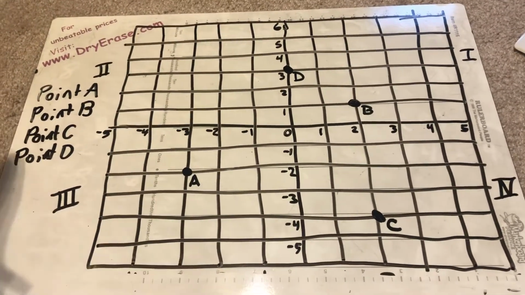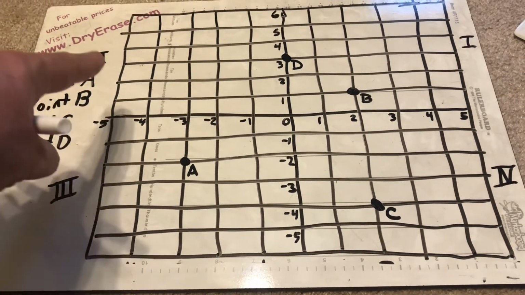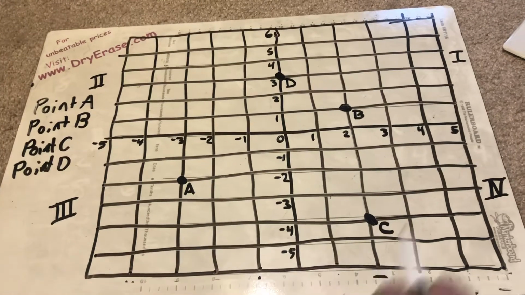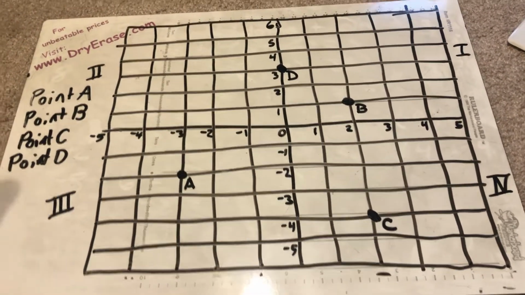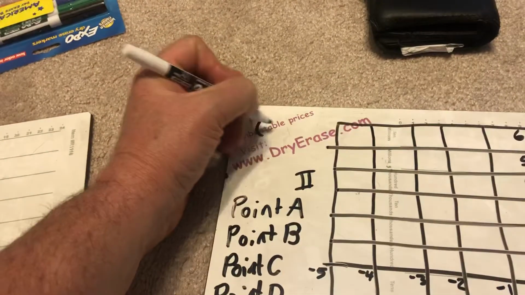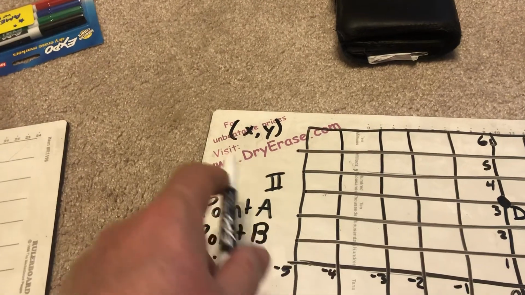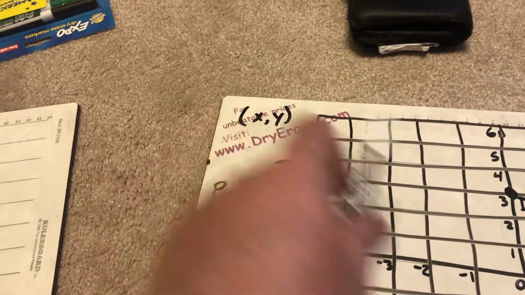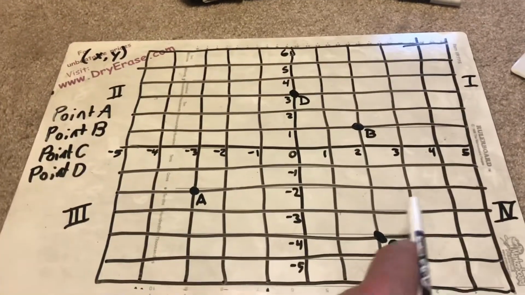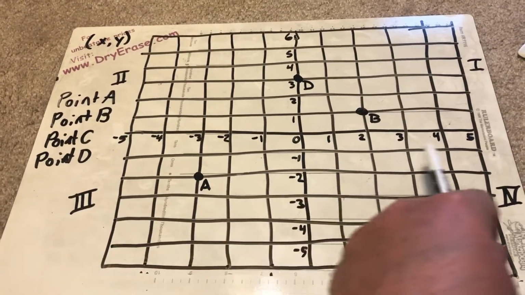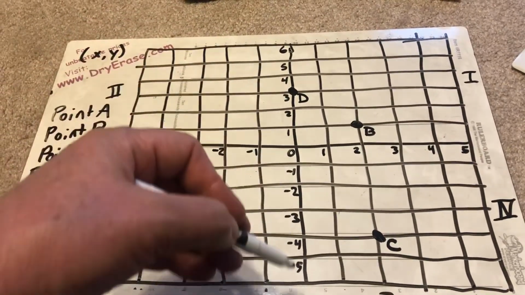So you're going to get a list of points that aren't going to have any ordered pairs next to them, just like these. And you're going to be given points to match each one. Now, when I name an ordered pair, it's always written as (x, y), okay? The x coordinate comes first, the y coordinate comes second. So the x coordinate is essentially how far left or right, and the y coordinate is how far up and down.